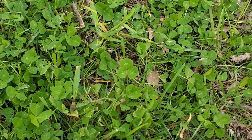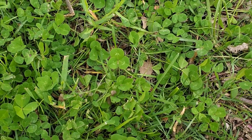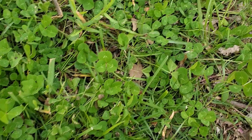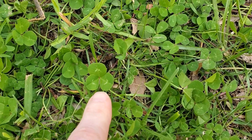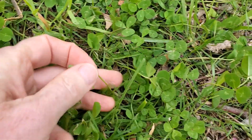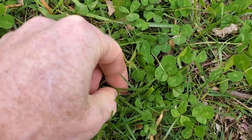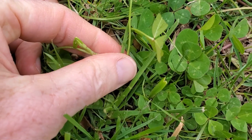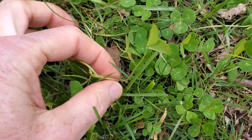One of these is going to be extremely familiar to you because we looked at it in the last image. You might already recognize that it's white clover for a few different reasons: trifoliate leaves, palmately compound, with a little white chevron, and growing very close to the ground with stolons. The lack of obvious stipules tells us we're talking about white clover.